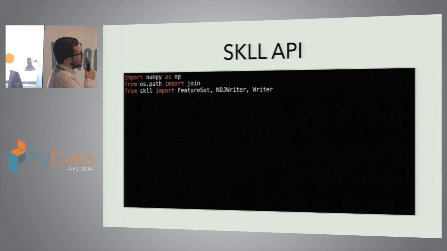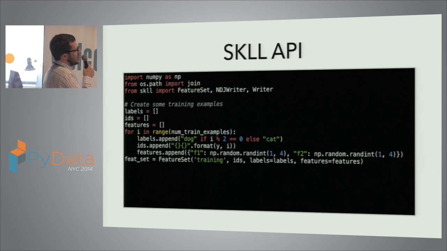Okay. And then the other thing is, you might want to write some files. That's actually a really nice feature, for writing out feature files in different formats. This shows you how you can create a feature set by getting a list of labels, a list of IDs, and a list of features, where features are just dictionaries that map from feature names to values.